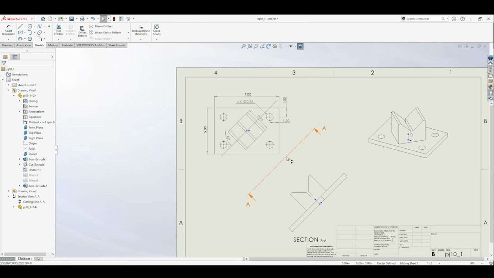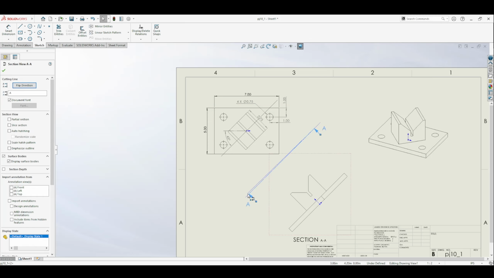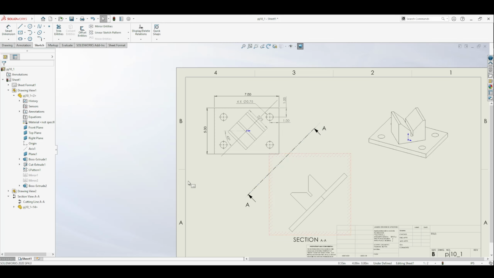You can manipulate that line once you've got it drawn, because it likes to snap too. But once you have it drawn, you can manipulate the edges of the arrow to get it whatever angle you want. So you just want to play with it to get it right on the line like that, as close as you can get it to get the right angle. And then just hit the rebuild at the top, and it'll refresh your view. And that's all you need to do when it comes to the sectional view.